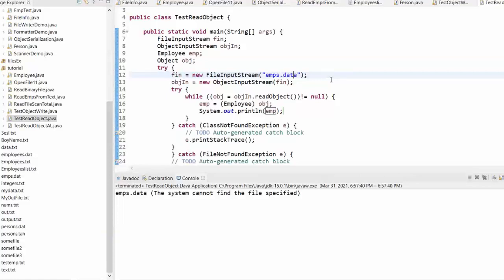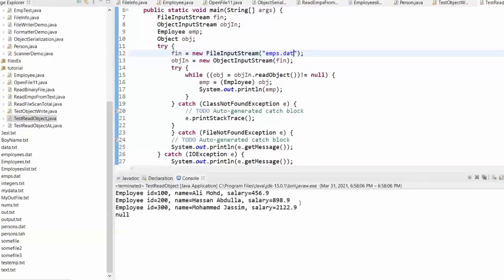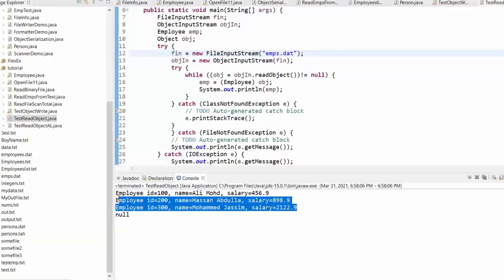It cannot find the file specified; the name was wrong. It should be emps.dat, not emps.data. Now which one worked? FileNotFoundException. Is this our information? Yes, the 3 employees are back.